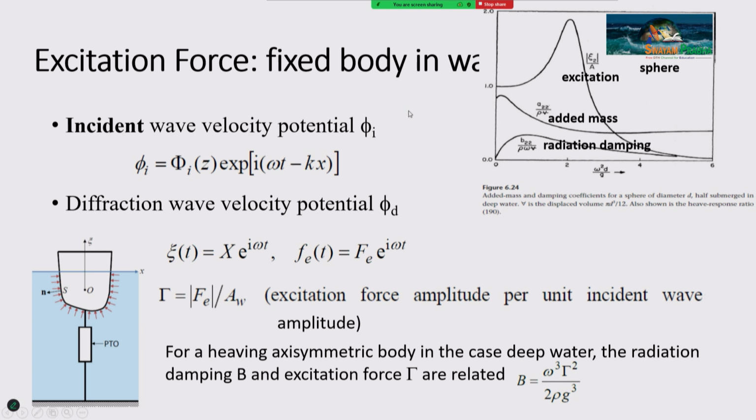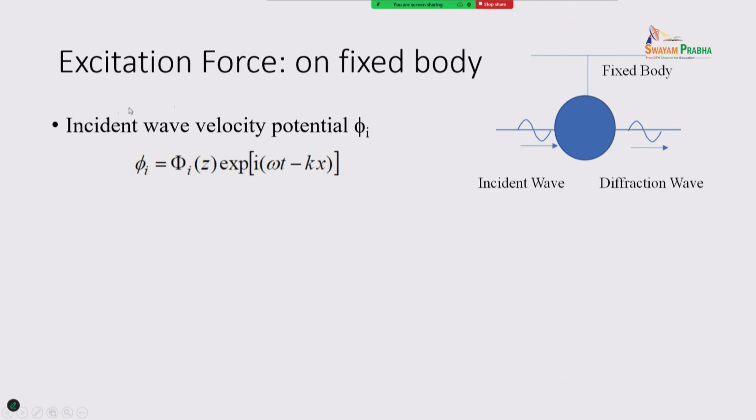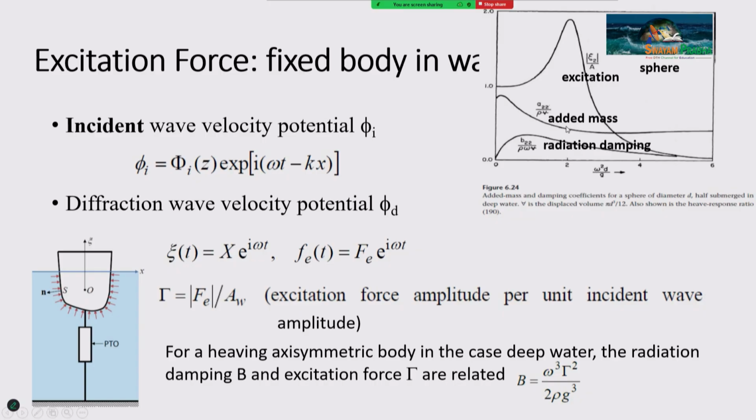Actually, what you solve is potential flow theory. Using potential flow, you can get these three terms, and added mass, radiation damping and excitation force are all frequency dependent. Look at this figure again; I want to point something out. The added mass wouldn't change too much along this frequency range. Radiation damping can change very quickly, from a very large number to something close to zero. The excitation force is also a function of frequency.